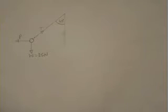If we know W we can find P and T either by resolving or by drawing a vector triangle. In this example we're going to try the vector triangle approach.